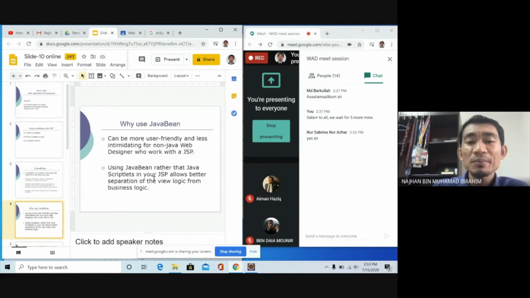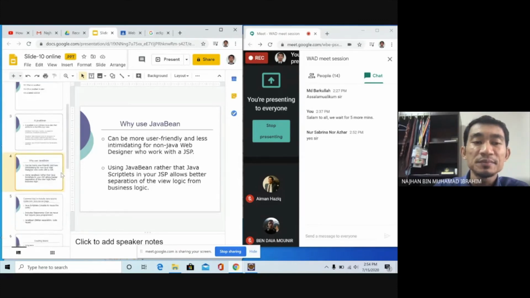Okay, using Java bean rather than JSP scriptlet, right? So you can replace scriptlet by Java bean in your JSP, and allow better separation of the view logic from business logic. My idea is we can divide the task between your friends, or between team members.